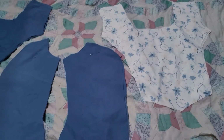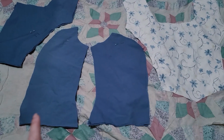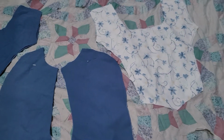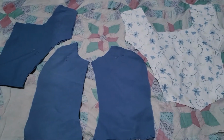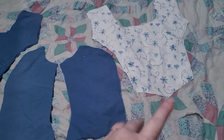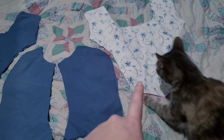So yesterday I cut out all of the pieces for the bodice. I think the side pieces I cut a little bit too long, but that's okay. As long as they're not too short, that's all right. So there's a front piece, the side fronts, side backs, and then the back piece. And I thought I was filming when I cut out the first piece of the center front, but I forgot to hit record.